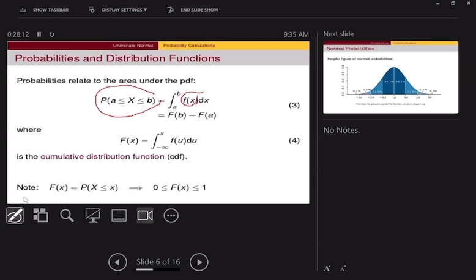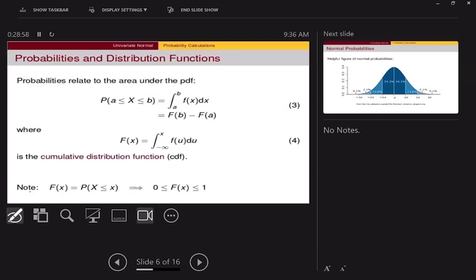Now equation 4 is getting a CDF, which we call a cumulative distribution function, and of course we believe the CDF will lie between 0 and 1. Now let me tell you this. The breakthrough in parametric testing, the breakthrough in statistical inference. When I talk about statistical inference, I mean testing hypotheses and constructing confidence intervals. All of that becomes possible because we rely on assumptions of normality.